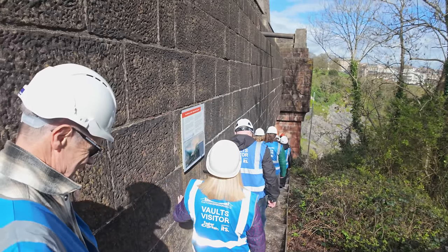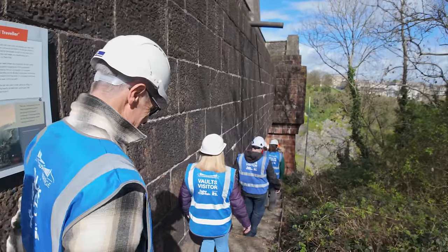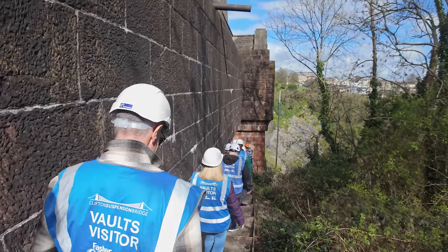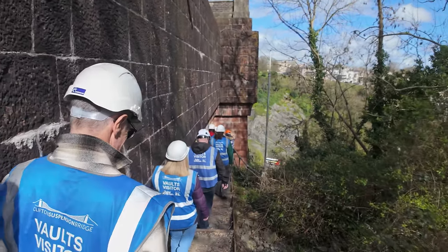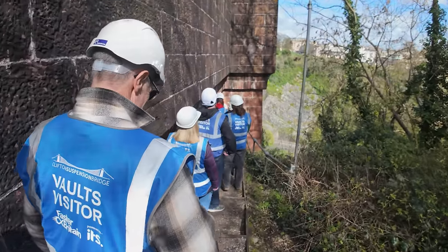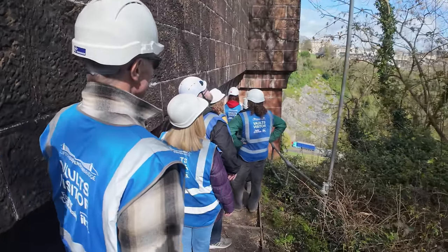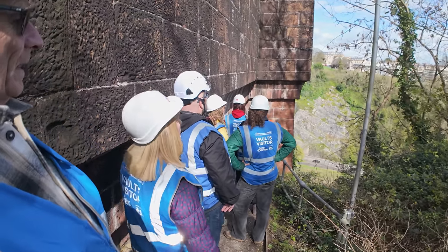A friend of mine's jumped off the top of this with a parachute on. Oh my God. Unofficially, without permission. They probably won't be impressed to know that I know the guy who it was. There's been quite a few who've done it, actually. Recently, there's a guy called Ali Law who climbed up with no safety gear on. He climbed all the way up the metal things.